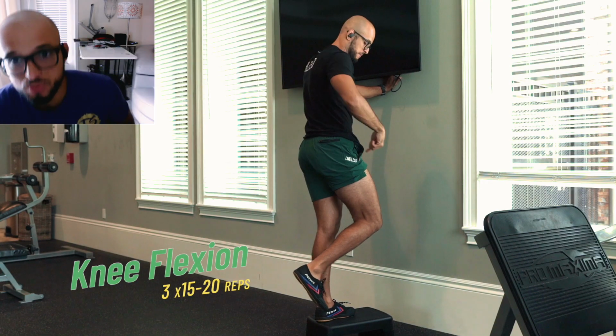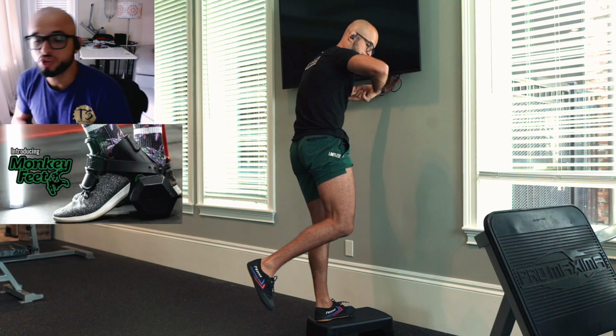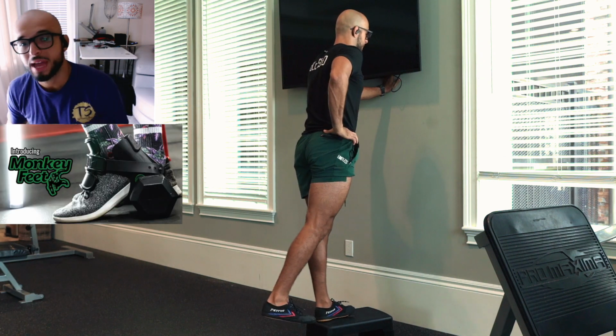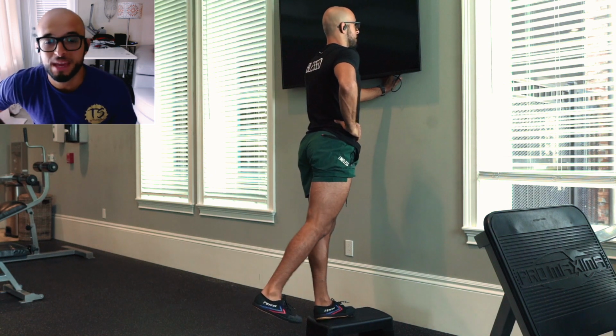All right, guys, so this one right here is called the knee flexion. This one's a little bit different. I don't have the monkey foot, which is a piece of equipment that you can attach to your ankle. So we've got to use mind-to-muscle connection. We're going to go into a hip extension.